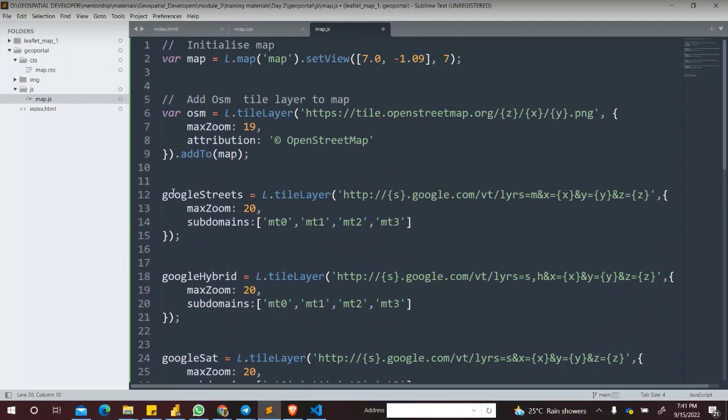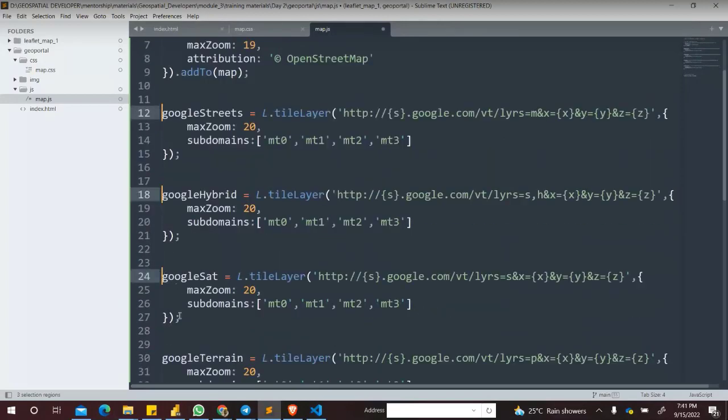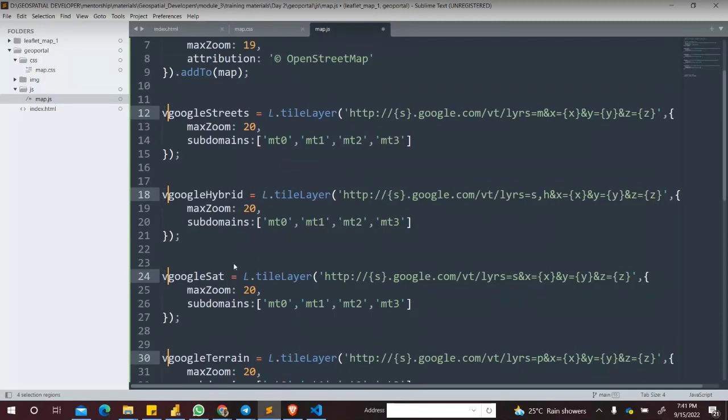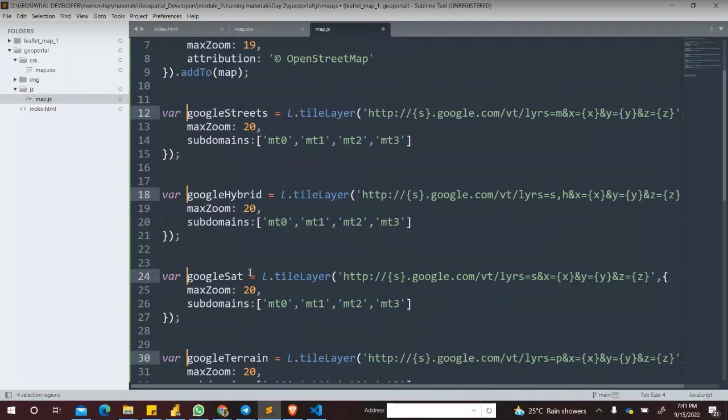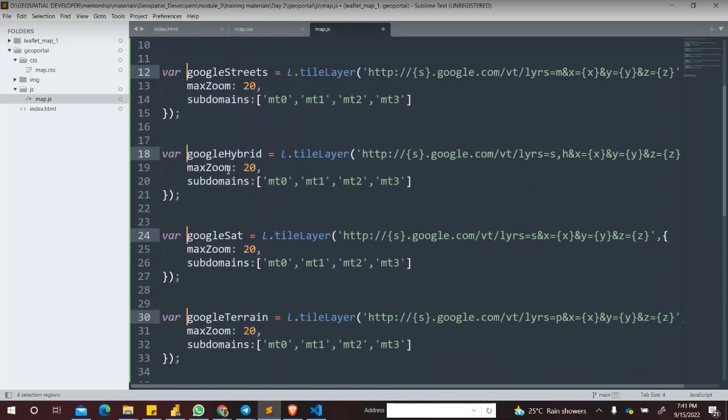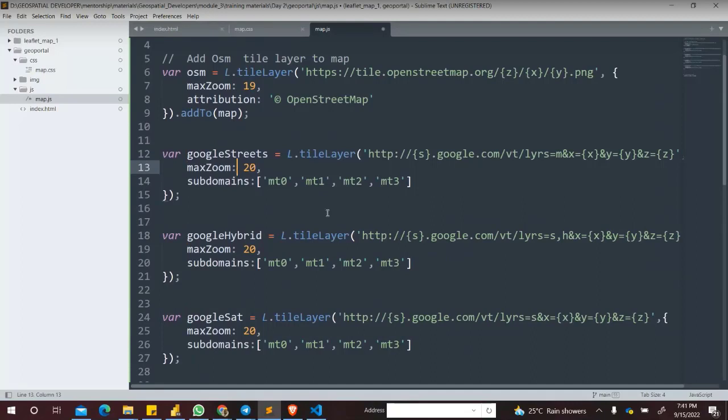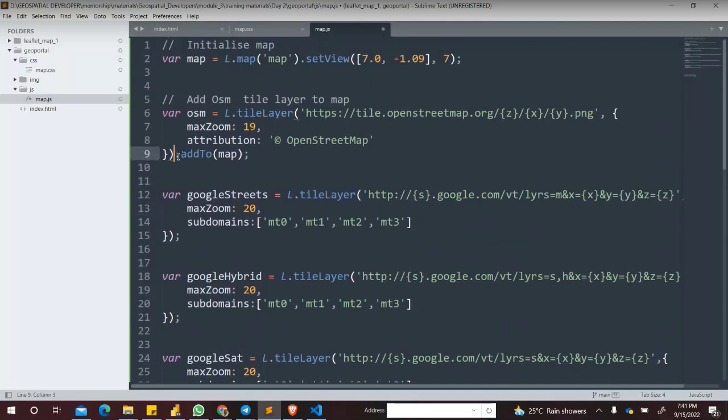So let me declare these as variables. And I showed you the other time how to multi-select if you are using Sublime. Use control and select multiple lines. If you are going to type in the same stuff in multiple lines, you can do that using control, then you click on the places that you want to select. So I'll just type in var for these lines. So I have var, so I've declared all these, right?